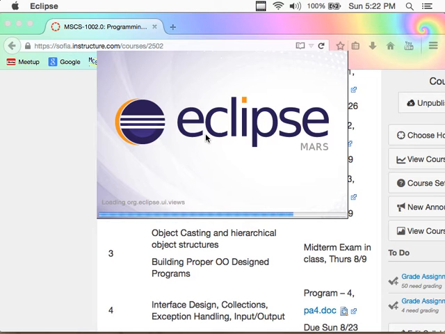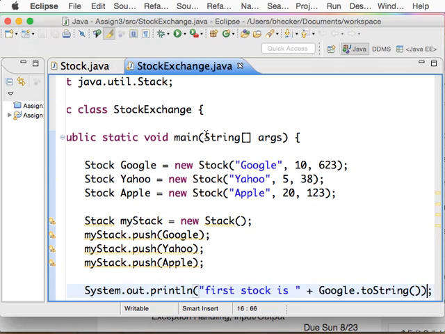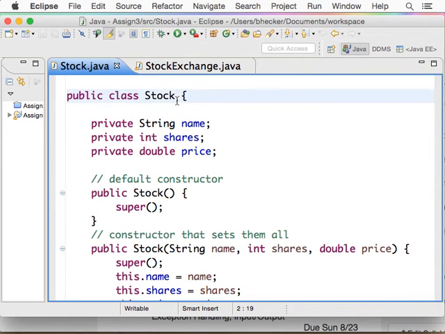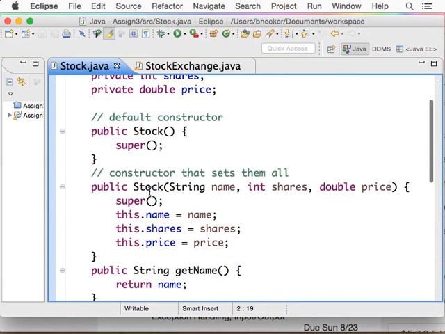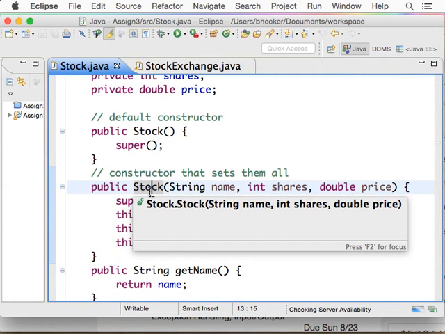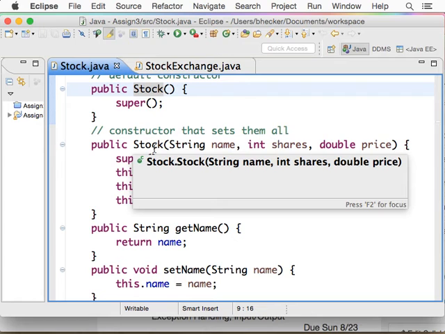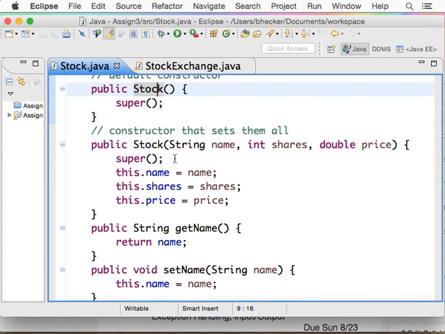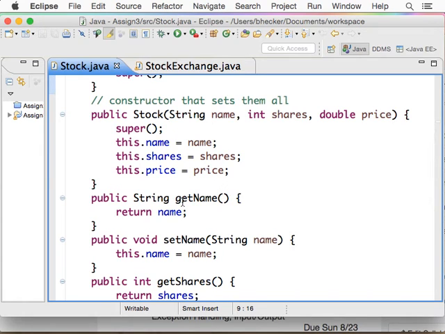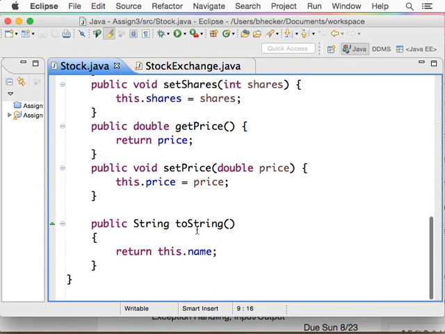Well, let me show you what I'm talking about. The constructor has the same name as the class. This class here is called stock. The constructor is called stock. All the ones that say stock on them are constructors. So we have this one here and this one here. There are two methods, and they're actually constructors. You do not have to write a constructor, but the one that says string getName is not a constructor. It's a setter or a getter. Or the one that says string toString is not a constructor.